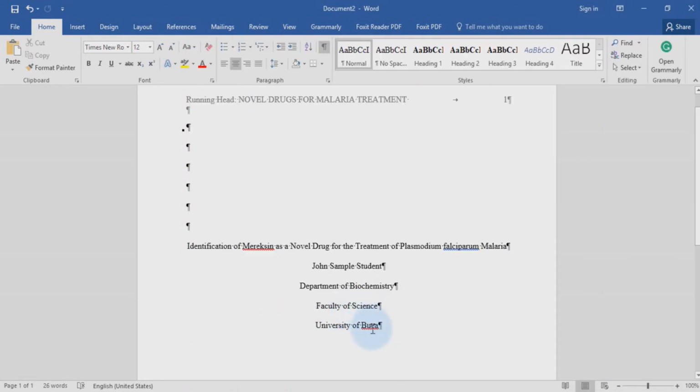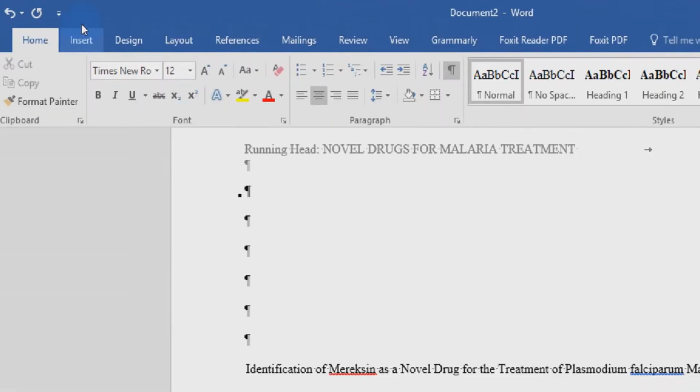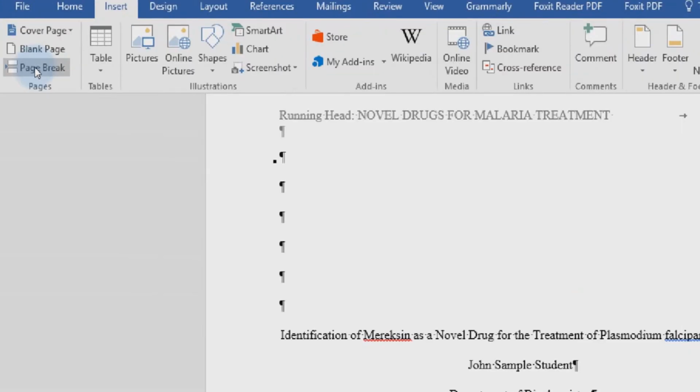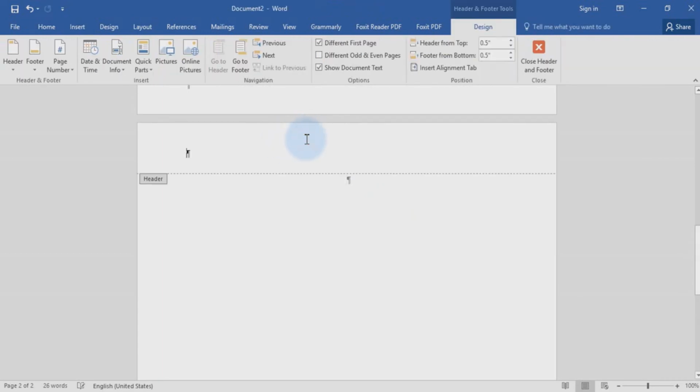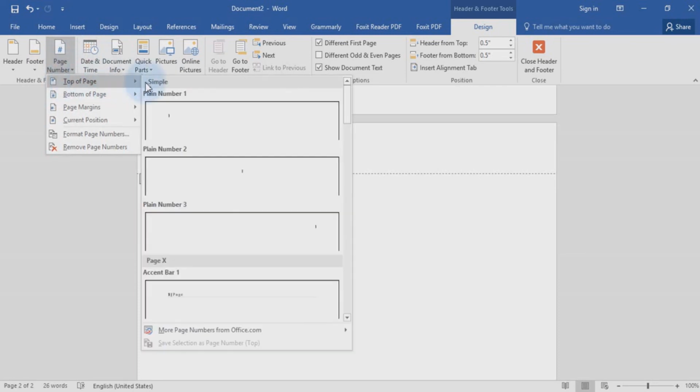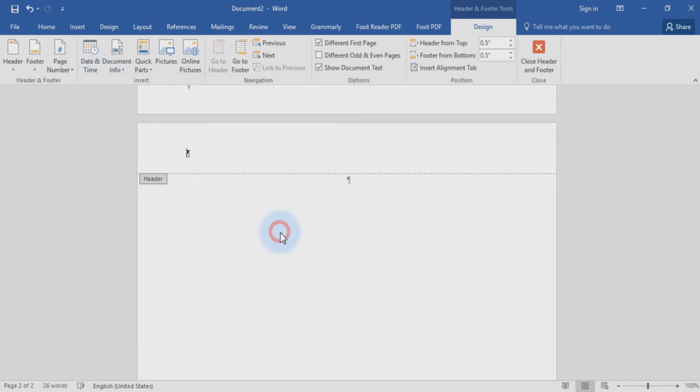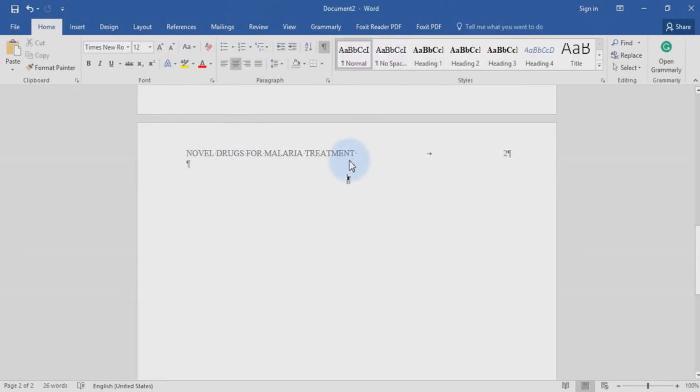Now that we are done with the title page, we hit enter one more time, and then we go to insert, and then we go page break. We scroll down to the next page, and we need to create another header here. So we double click to create the header, and then the design features will be called up here again. And we go now to page number, and then again top of the page, and we go upper right hand corner and insert. We paste our brief title without the words running head, and we tab to bring it to the left. We double click on the page to go out of the header.